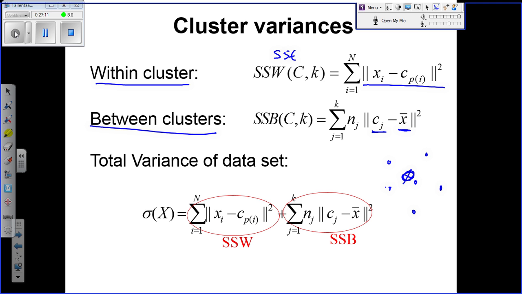Centroid of the centroids. If the centroids represent the center point of the clusters, then this centroid of the centroids is basically the center point of the entire data. So it's the average of all data points. Okay? Now, what I want to calculate is the distance between the clusters.